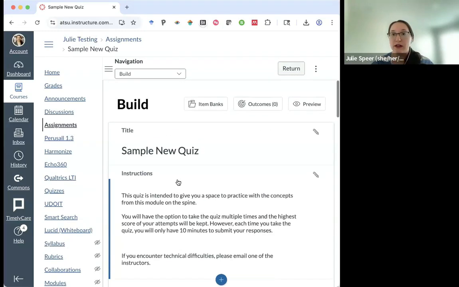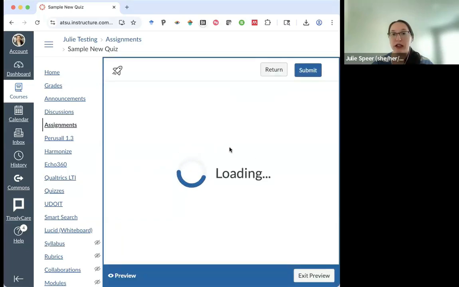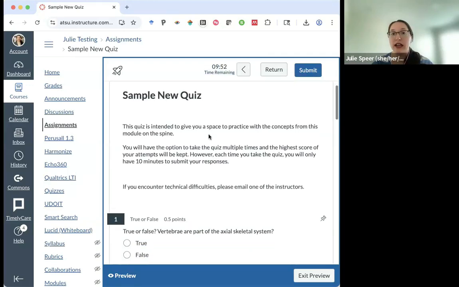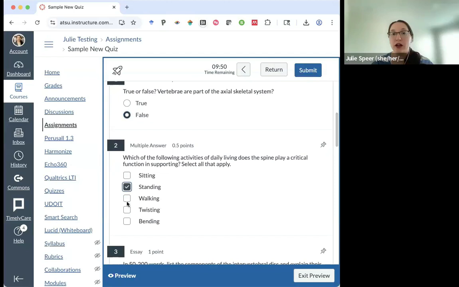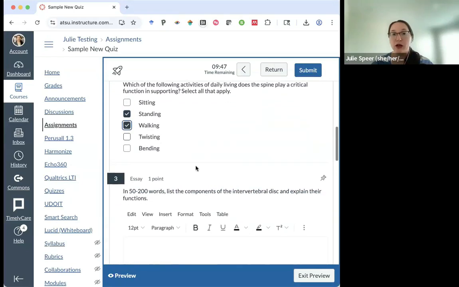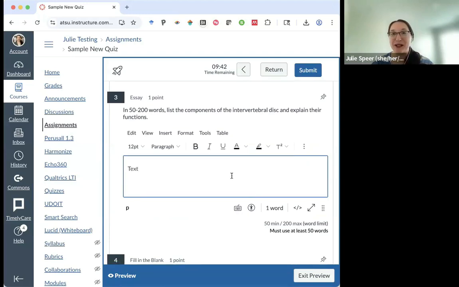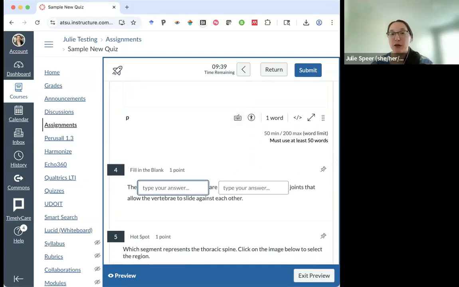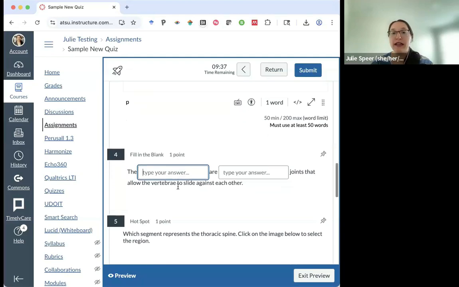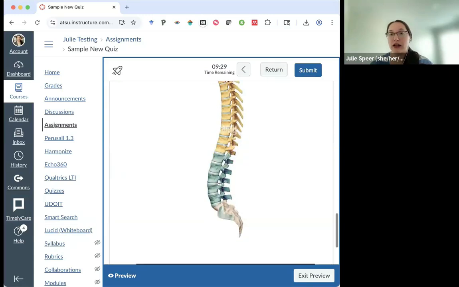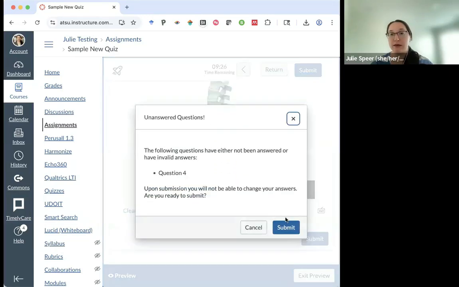So just before we finish here, I want to go up to preview to show you what this would look like. So here again, we have a timer showing how much time we have left for the quiz. And again, we're seeing those radio buttons. We can select multiple options in our multiple answer question. We can add some text. It's going to get mad because I know I have a minimum of 50 words here, but that's okay. Here we have this as open answer, so there's no word bank, which is what we would expect. And then the hotspot region, again, like I said, they have to click on the region. So they could select a region of the image before they hit submit.